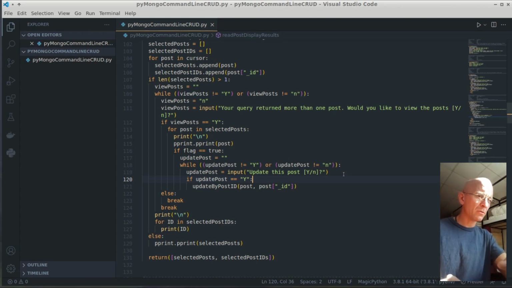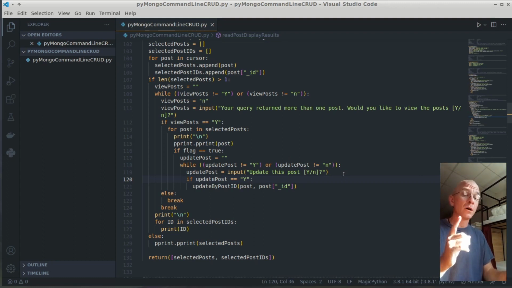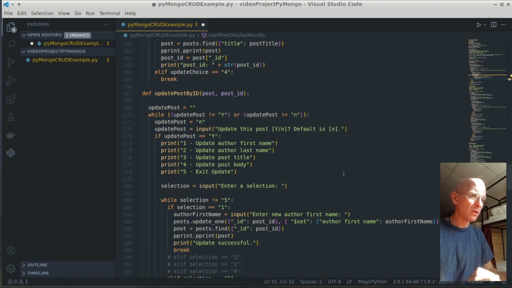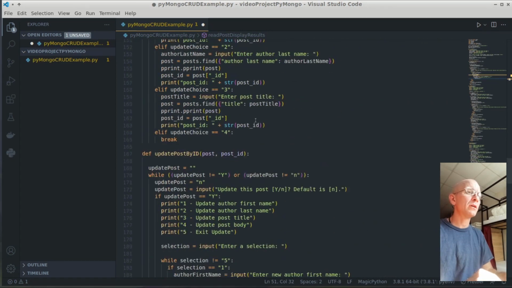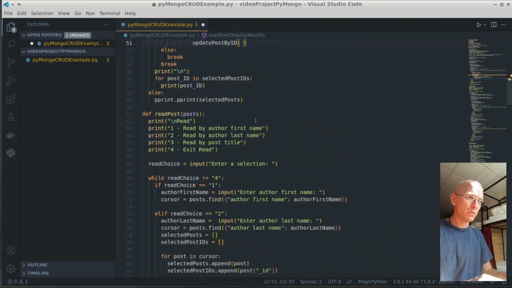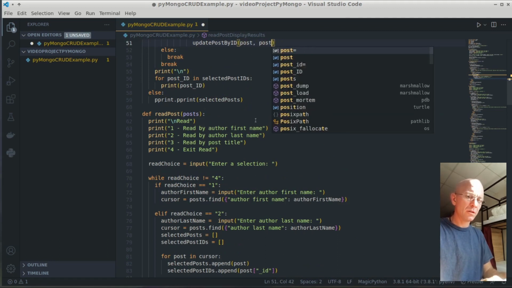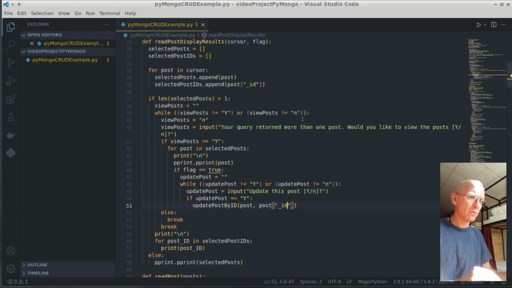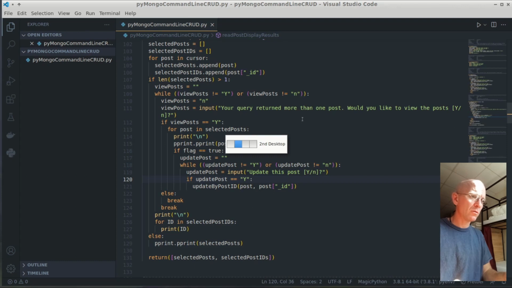No, I don't. I pass the post and post ID. That's right, because update post by ID only works on one post at a time. So let's update post, and here we go, update post by ID, there's post and post ID. So I'll save this, and in this case, it's going to be post. Do that, do that, do that. And that should be okay. I believe that's everything.